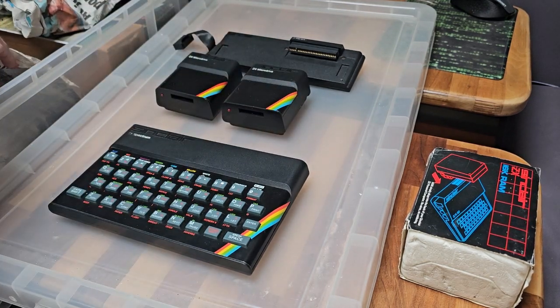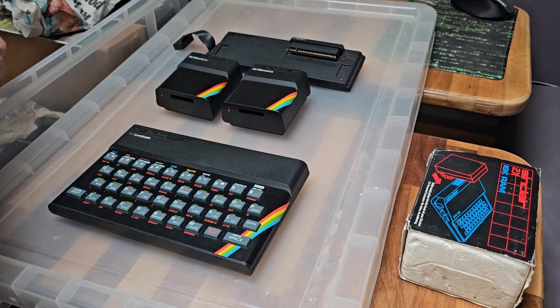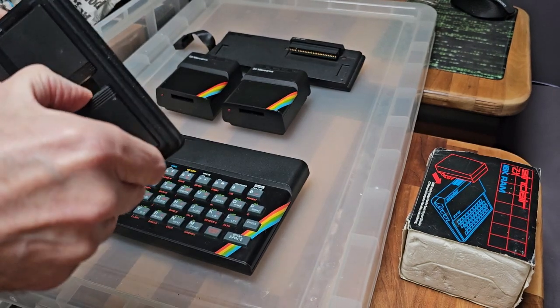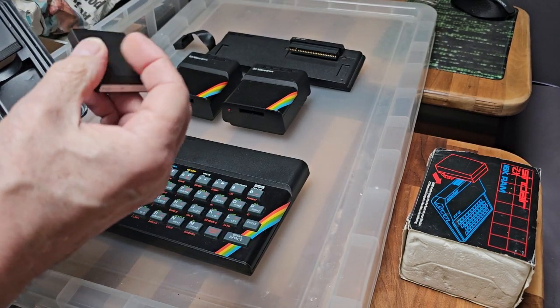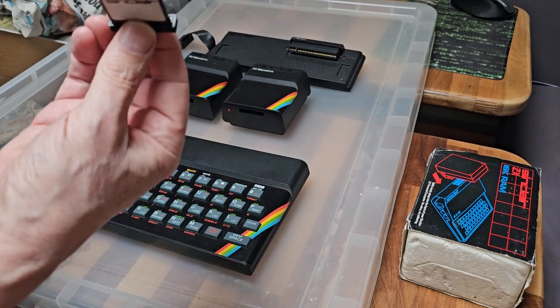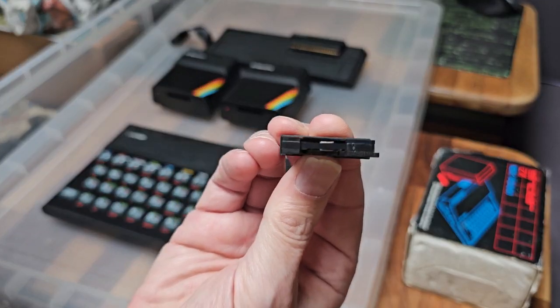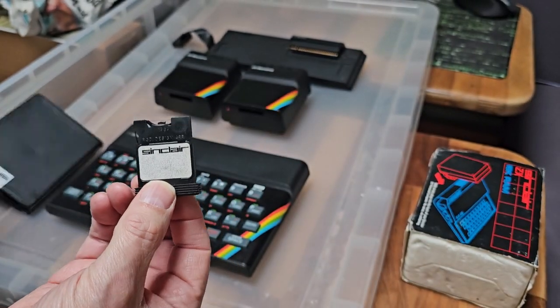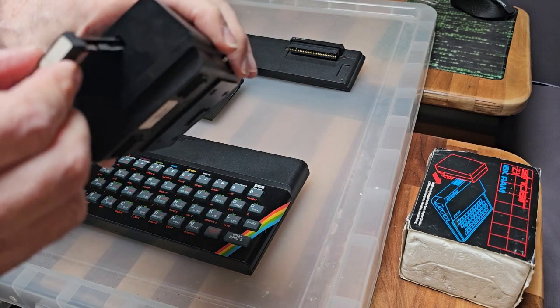And I should have some tape somewhere. Noticed what's in there, Sinclair? Let's have a look. There we go. These are the actual little tape cassettes. Yeah, they're sealed. Alright, you pull them out. You can see there's tape on the end of that. I don't know if you can see the tape on the end of that. Okay, and they slot in the front of the microdrive, like so.